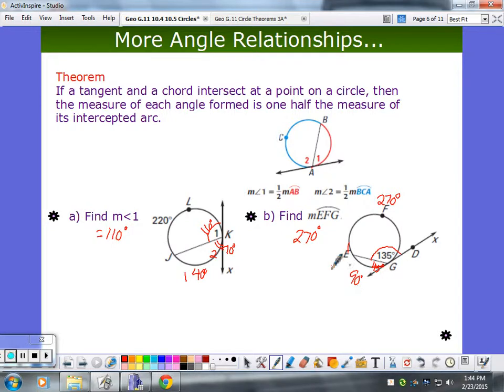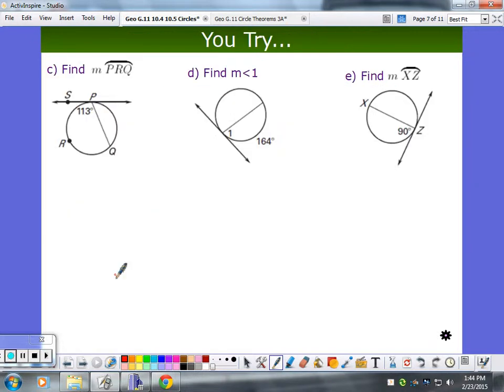Does that make sense? Because they're not necessarily all that straightforward. Sometimes you have to go around and find things. So, okay. A couple of you tries, give these a go. I put these in here because these ones are slightly harder. I'm just going to put the answers up so you can start comparing what you're getting with what I got, to make sure I'm right.